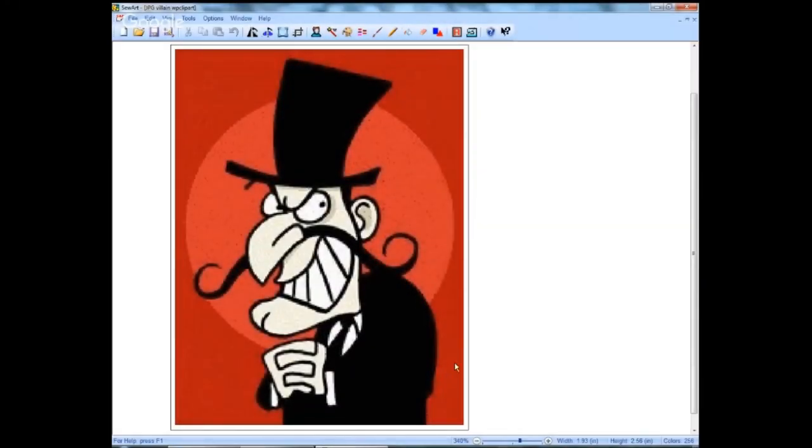As I mentioned in the introduction, there are four color reduction tools. They're right up here on the toolbar. The first one is the posterization tool. It may not be the very best choice to use for some images. Usually it's good for very highly detailed images such as photographs.